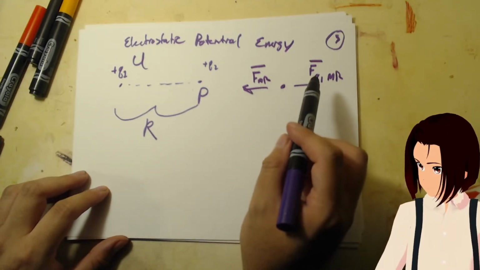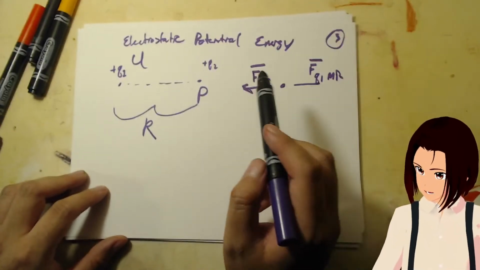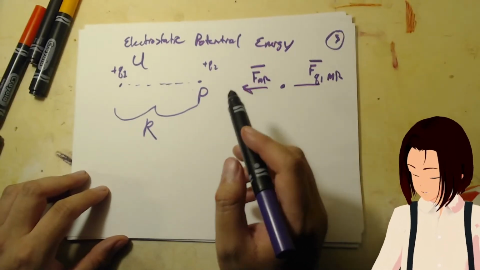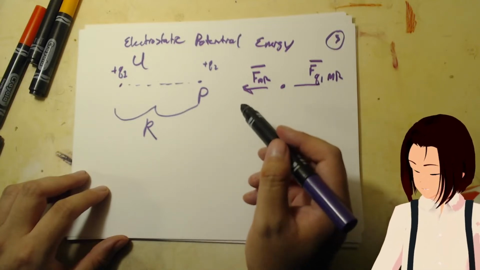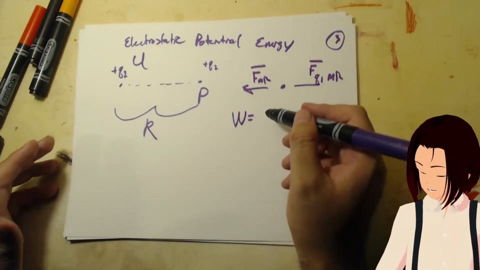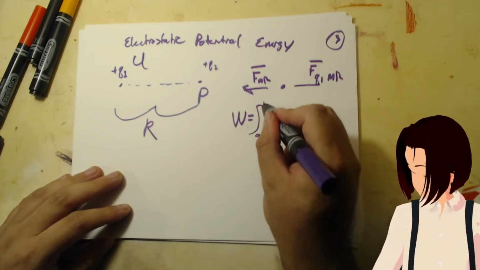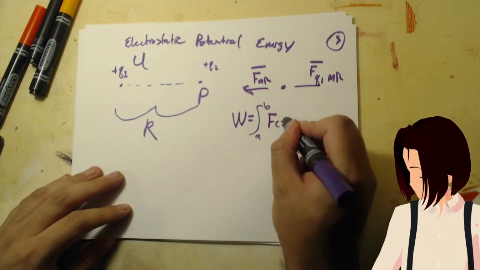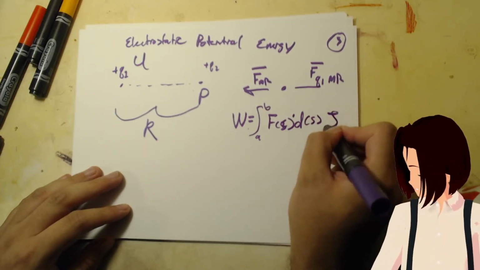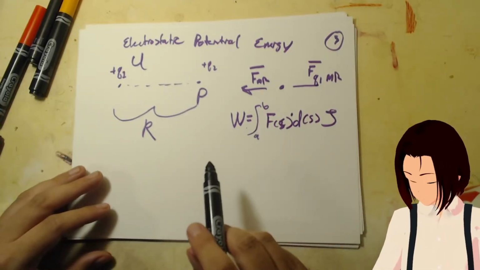So this is the force of charge 1 on Merriweather, because I'm bringing the charge Q2 to P. One thing we recall is how to get work. The work is the line integral of the scalar tangential component of the force along the path of its application point. So from A to B, we have F(s) dot ds, in joules. I messed up, but we know this.